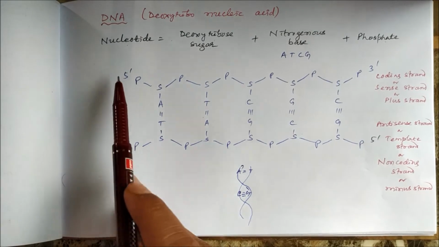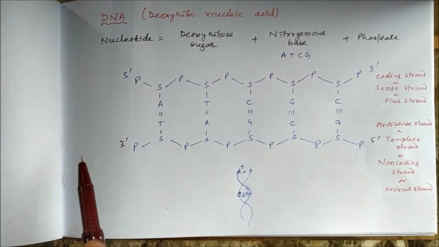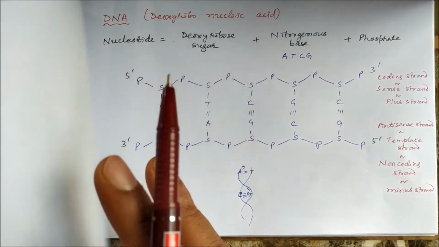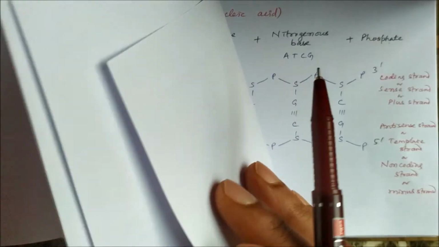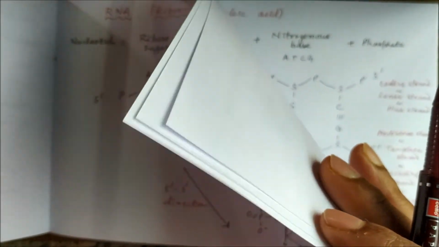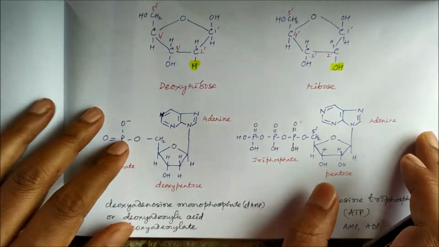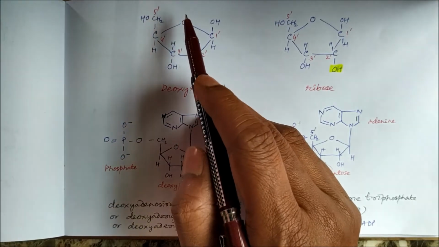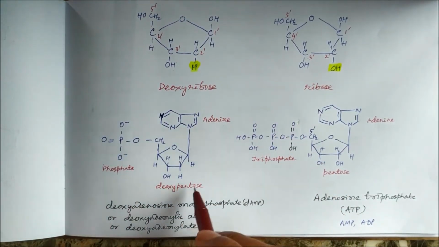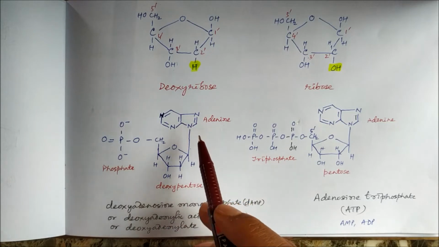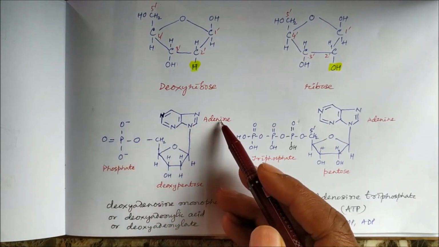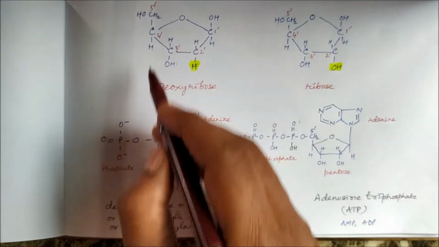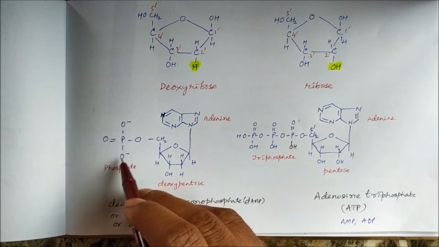And one strand is in the direction of 5' to 3' and the other strand is in the direction of 3' to 5'. And what is this 5' to 3' direction? If you see the structure of the sugar, in DNA we have the deoxyribose sugar, and here this is the structure 1', 2', 3', 4', 5'. So here you can see the structure of one nucleotide of DNA. Here the base is adenine, the sugar is deoxypentose, and it is linked at the 5' carbon, to which a phosphate is linked.